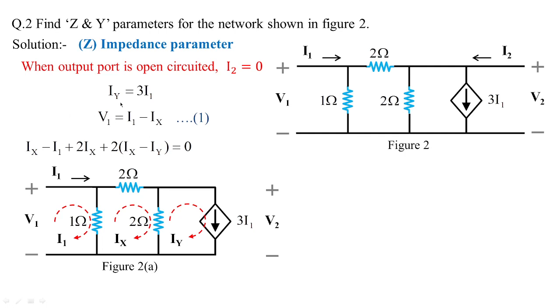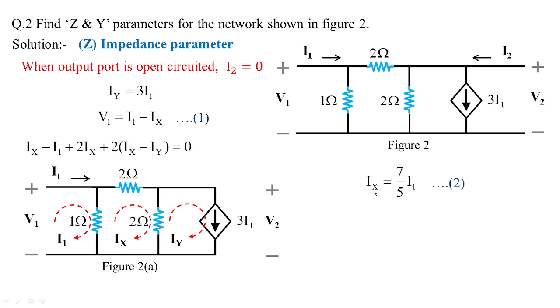Now you have V1 is equal to I1 minus IX, and IY is obtained as 3I1. So you can take the help of these two equations and substitute in this equation, so that I get IX is equal to 7 by 5 I1, and let me treat this as equation 2. Now I know what IY and IX are. The imaginary loop currents which I have taken, the original values of loop currents IX and IY, are obtained in terms of I1 with the equation of IY and the equation of IX.